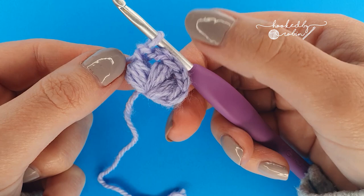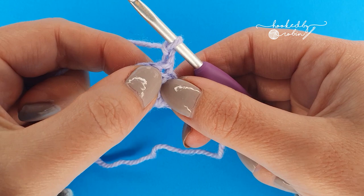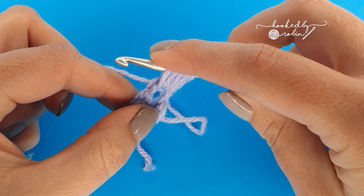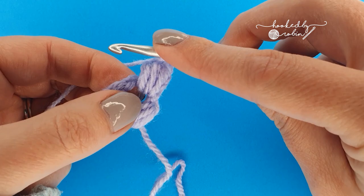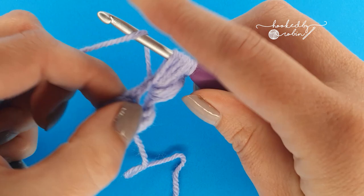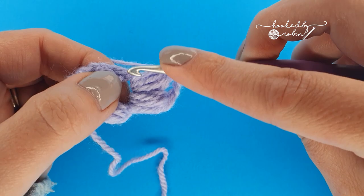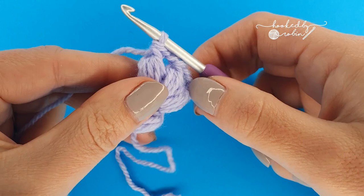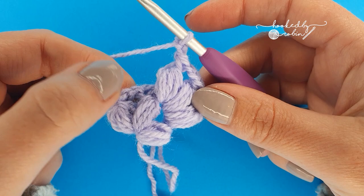Chain two and turn. Now into this first chain two space, we're going to work a puff. Chain two. Another puff into that exact same chain two space. Chain two, and one more puff back into that same chain two space. Chain two, and into this next chain two space, you're going to work puff, chain two, puff, chain two, puff.